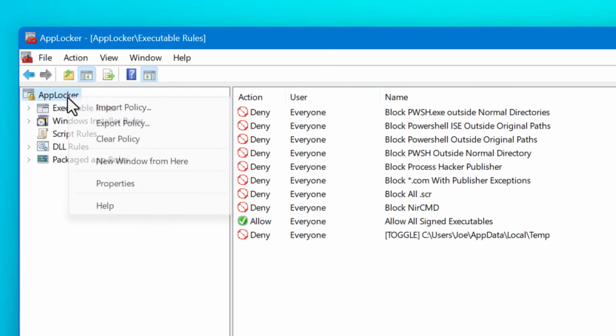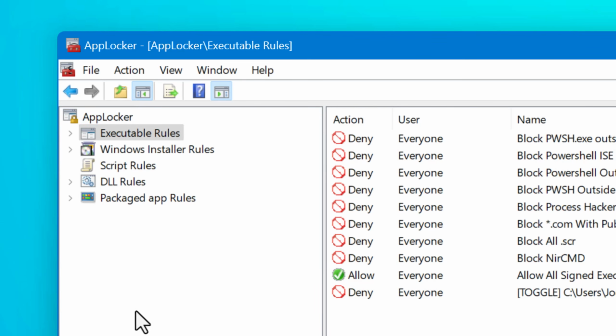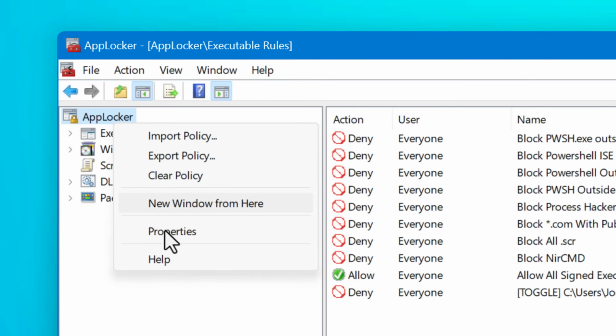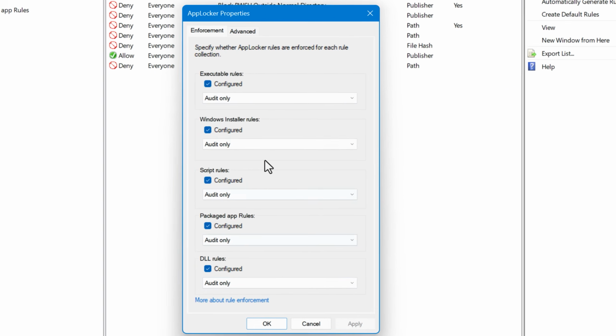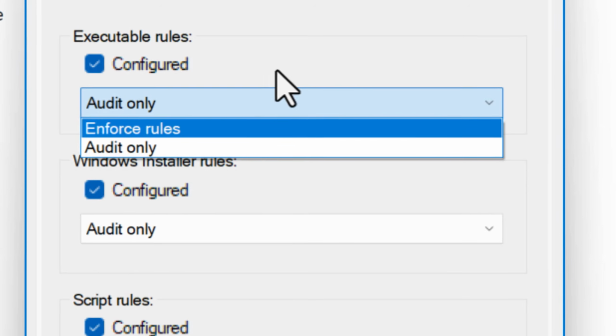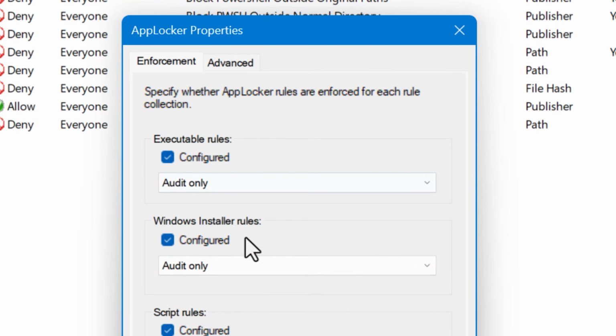And again, like I said, what I'll do is export this policy as an XML, put a link in the description so you can just install it yourself, and it will replace all your current rules. So don't go and create a bunch of rules and then import it, because it will overwrite everything. So you want to do this from the beginning. I will have it configured as audit only to start, and then if you want to enforce these, you're going to have to change them to enforced yourself.